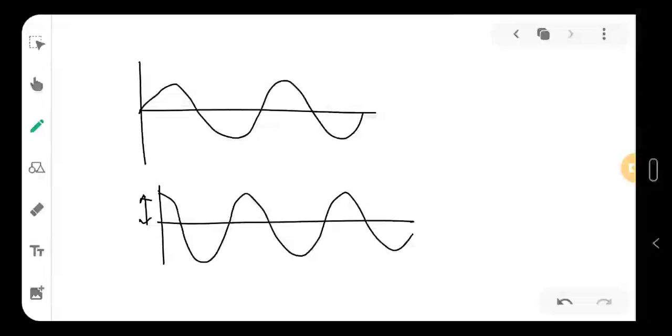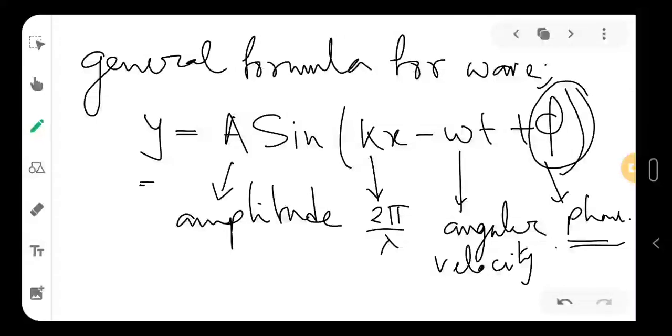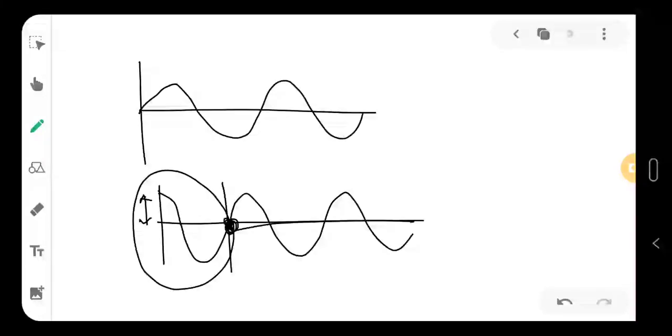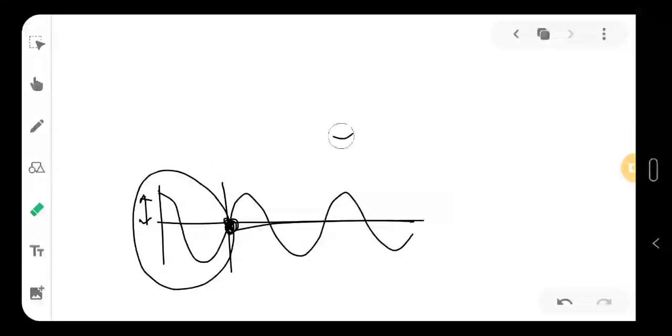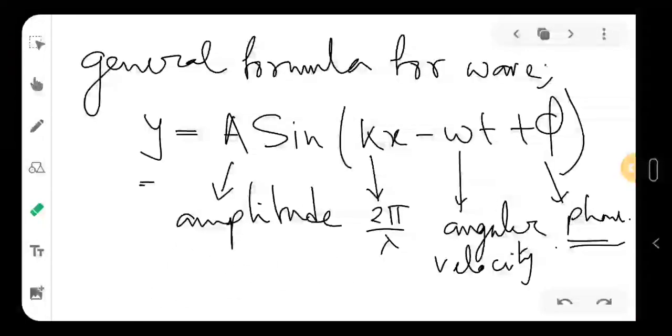So to measure that, what I can do here is take this as my starting point, and I can just add this much of angle to that, and this is that angle. Okay, so this phi comes from the starting point itself, from where we are taking the origin. Based on that, this phi comes. Now we need some relationship between phi and the displacement.